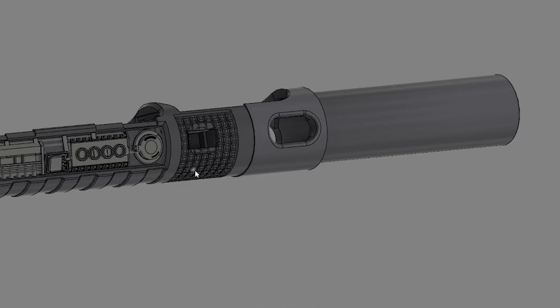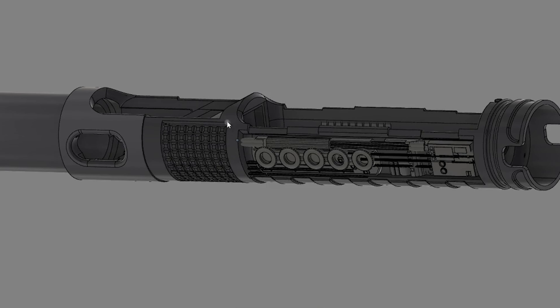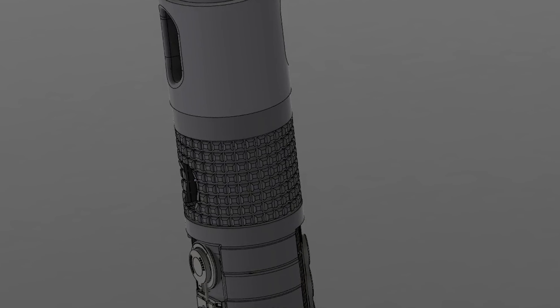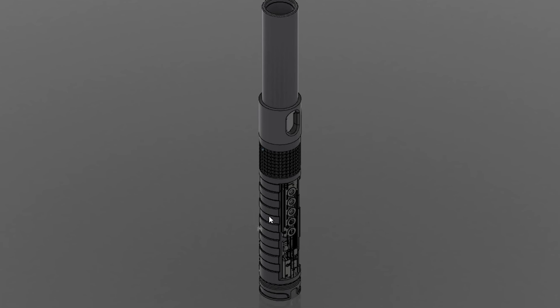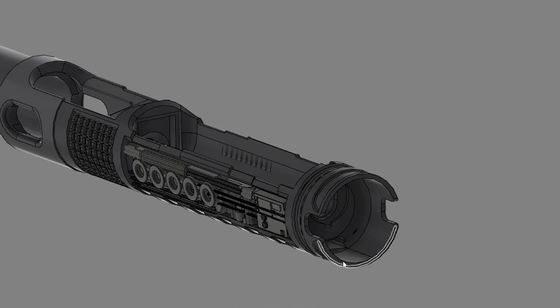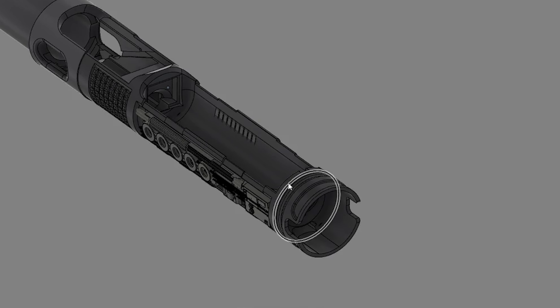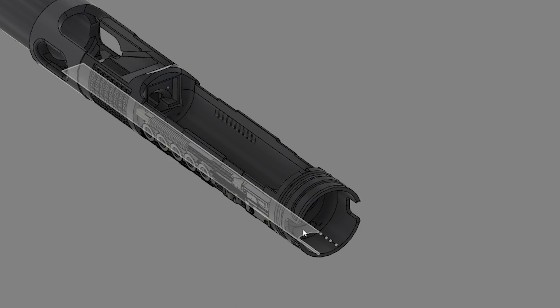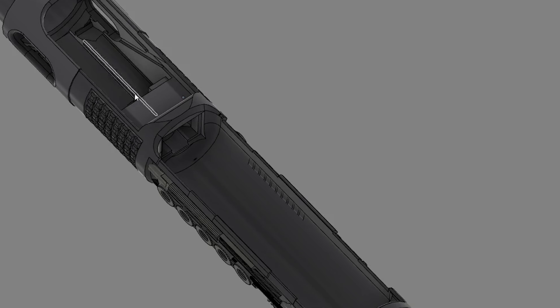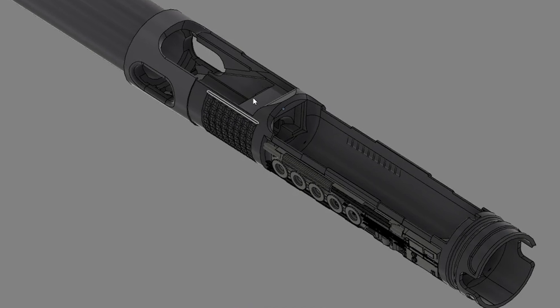I didn't do any blinkies with this chassis because of how thin it is, but I did get pretty heavy with the greeblie work. I also did some knurling work on the midsection where the kill switch is — I've been doing this a lot lately and I like the way it comes out, especially with a PLA print. There are also some ridges on the spine of the chassis. At the bottom there is a wire management channel where I bring my negative battery lead and speaker leads all the way up to the cavity underneath the board. This is a tilted Profi board setup.